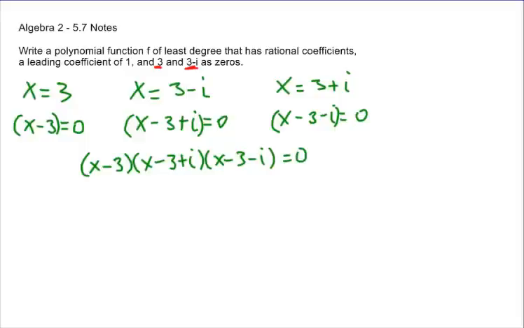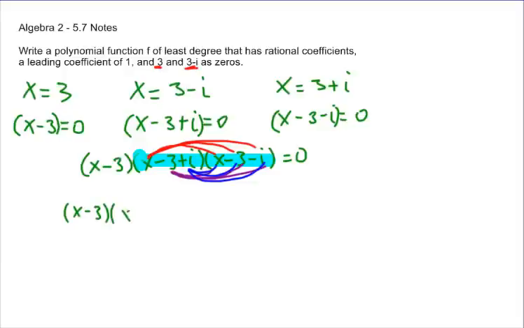And then, when you factor these guys out, always do the conjugate pairs first. Because when you multiply these two guys together, well, that's awesome. When you multiply those two guys together, if you do it correctly, the i's will cancel out. So, just FOIL these things out. Well, it'll be hard to FOIL. But just multiply these guys out. Everything in the front times everything in the back. Everything in the front times everything in the back. So we're just going to leave the x minus 3 alone.